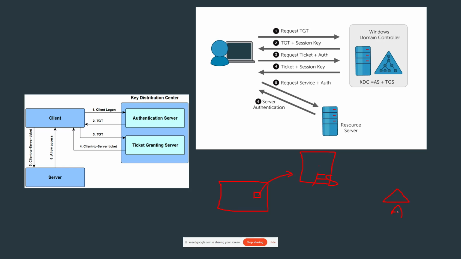Okay, this is AD. Whenever I put in the AD credentials, I am trying to log in here. At the back end, this is happening. You are putting in the AD credentials, and at the back end you are getting the tickets. Once you have the authentication services, the server is authenticated, your credentials are validated, and then you are allowed to access this server.